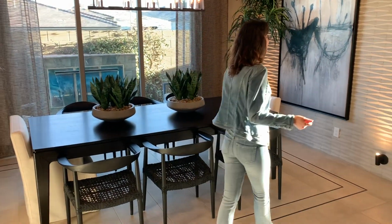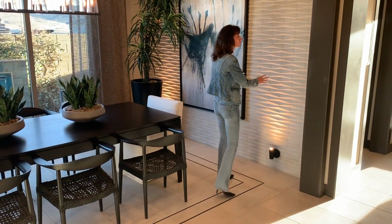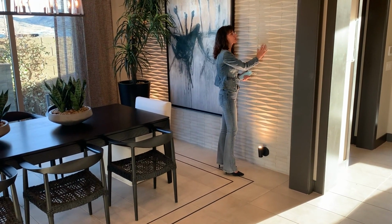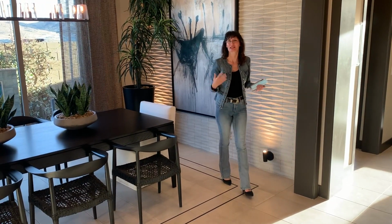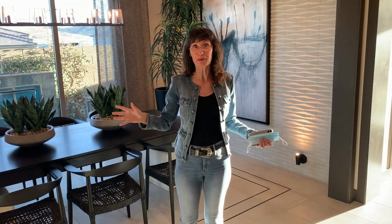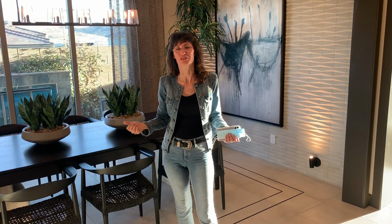The other thing that's fun is to take a look at what they've done with the walls. In this case, they've put tile here on the walls, which gives it texture, it gives it depth, it makes it feel very rich. In some of the homes I saw something similar, except that it was wallpaper. I actually had to touch it to make sure that it was wallpaper. So it's really interesting. One of the things that I found interesting again is that most of the model homes that we saw today did not have 3/4 baths for the secondary baths. That means that all the secondary baths had bathtubs.